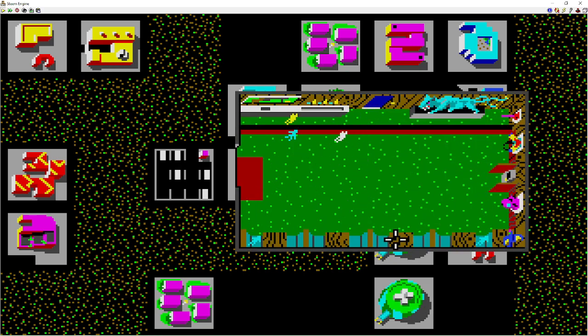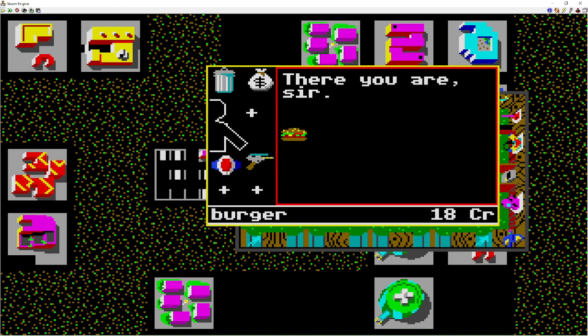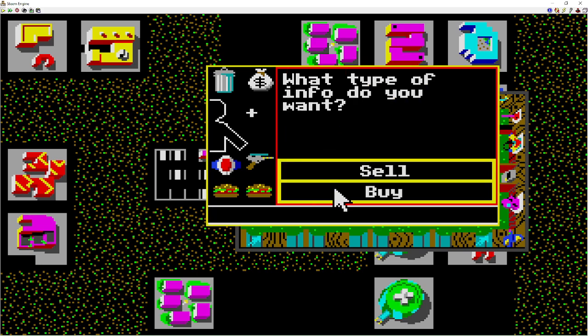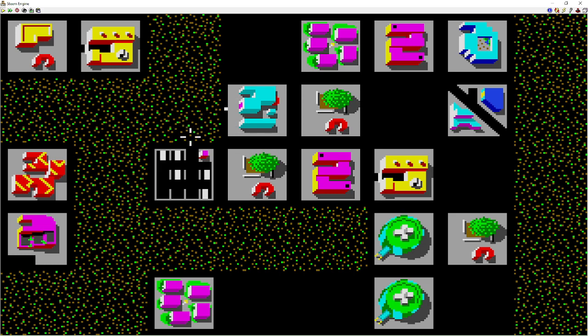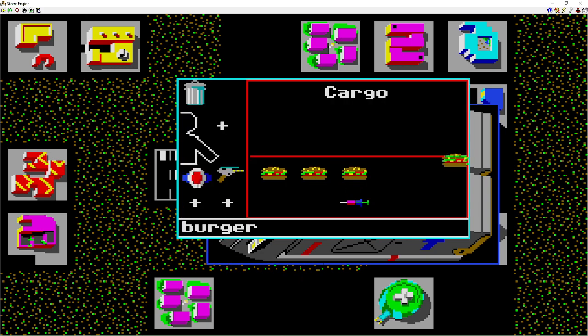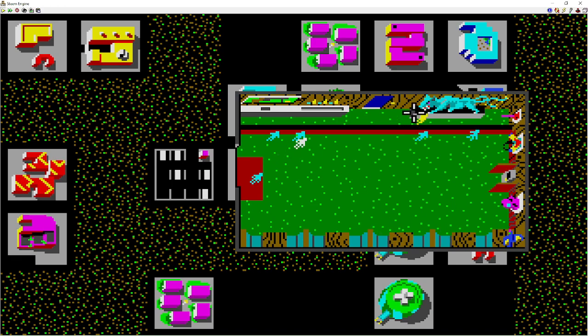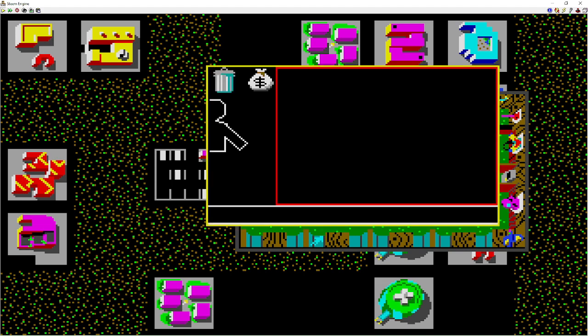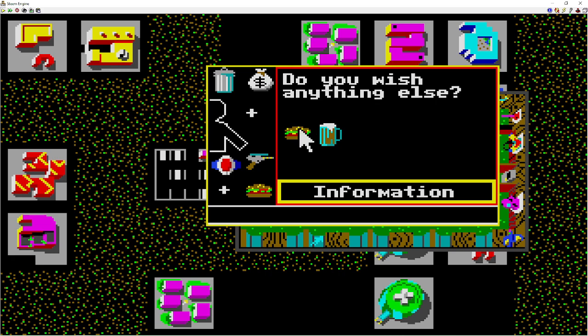Okay, this looks like a bar. So we've got the booths down there in the bottom. Absolutely, we're going to take that burger. That burger. I don't want to buy any of those components, so let's go back to the ship and drop off our burgers. Pick up a couple more. Put one in my face, two in my pockets.